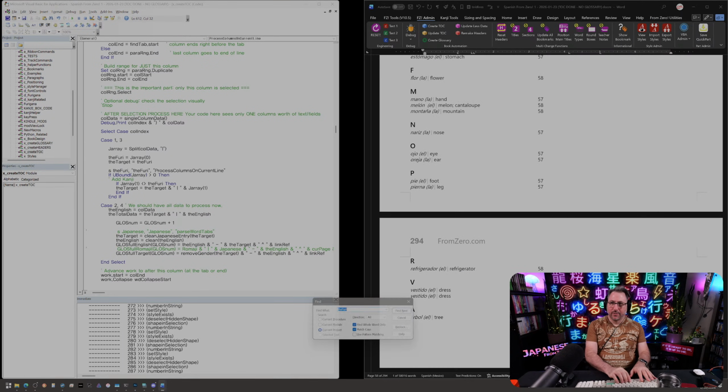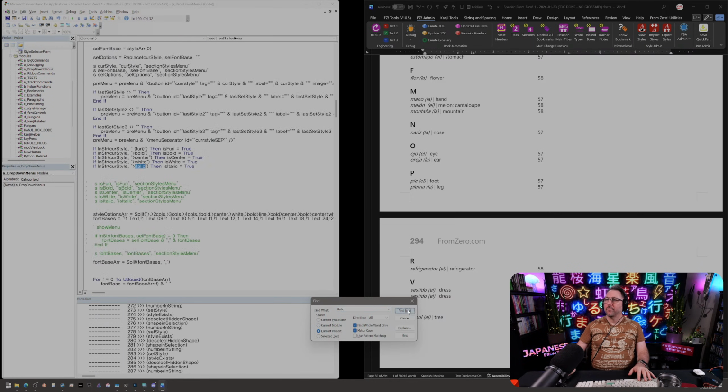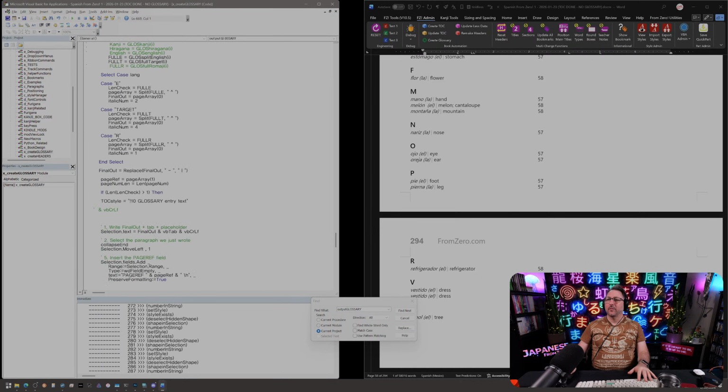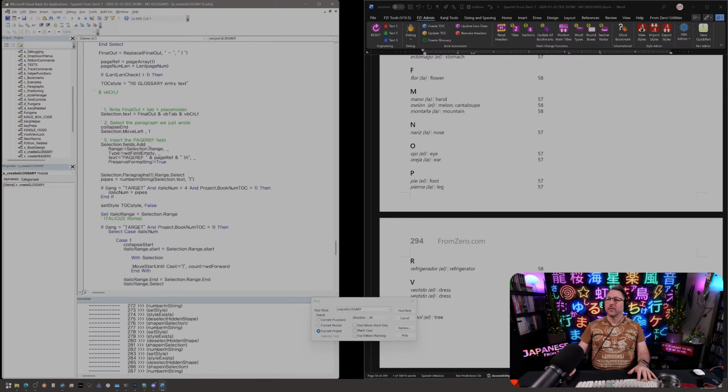Let's get rid of this italic thing first. What is it? Output gloss or something like that? Italic. So italicize Romaji.